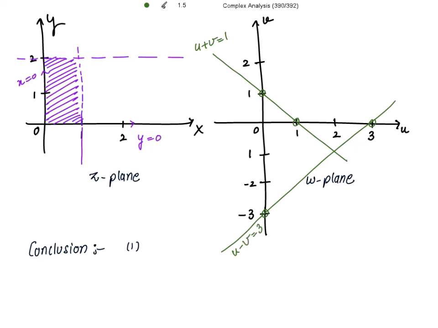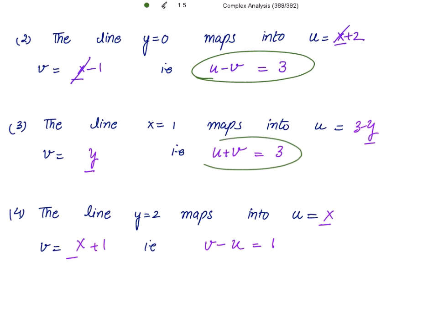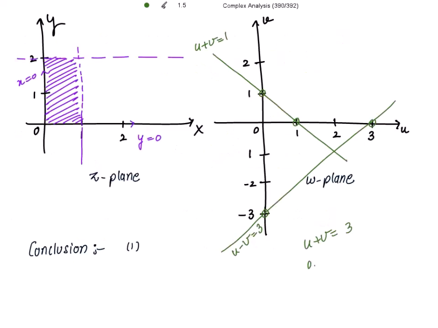Right? Okay. Next one is u plus v equal to 3. Similarly, when putting u equal to 0, we get 3. And when putting v equal to 0, we get 3 here. So 0, 3, again the same point. And 3, 0, that is this point. So the line is this one. So the line is u plus v equal to 3.